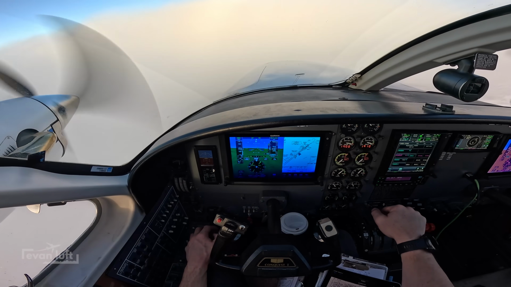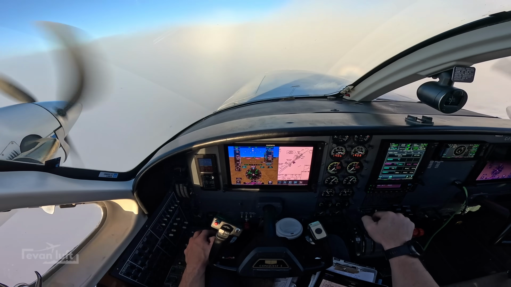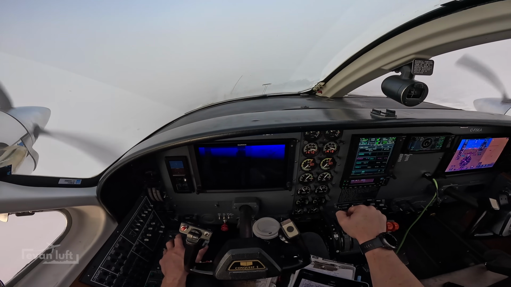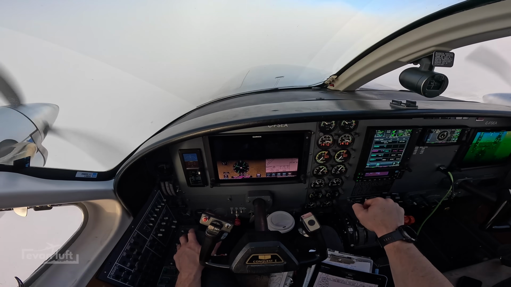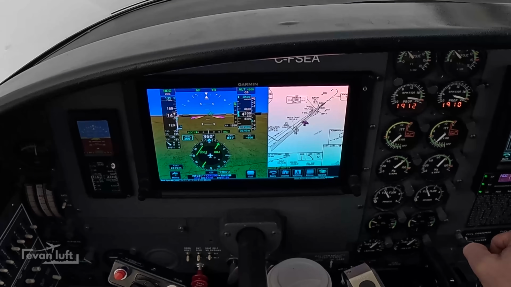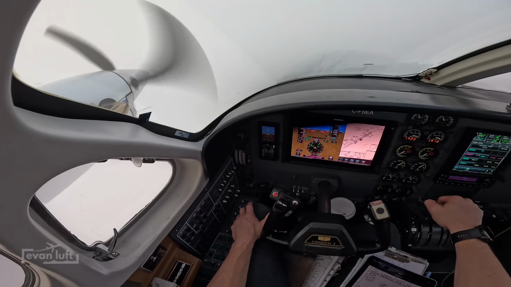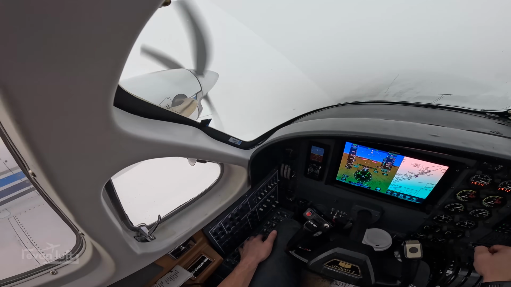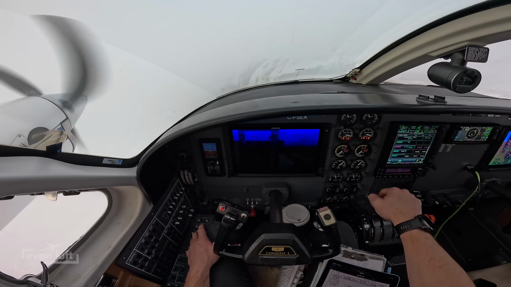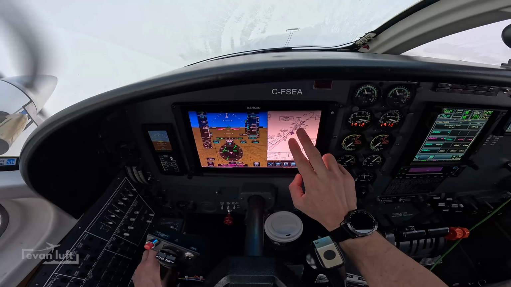And this is critical. This is when you want to make sure you are focused on everything that's going on. And by focused, I don't mean tunnel vision on one or two things. You want to make sure you're ahead of the airplane, you know what's next, and you're anticipating everything that's going to be coming up. Now it's minus 3 degrees Celsius, so we want to make sure that we're not picking up any ice, although I'm not too concerned because as we descend, we're going to be in warmer air shortly.